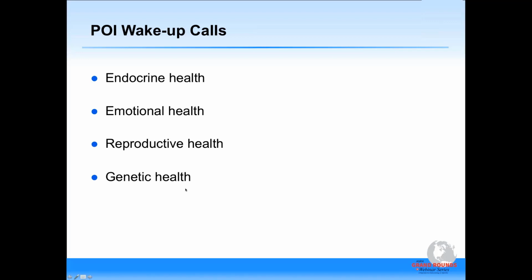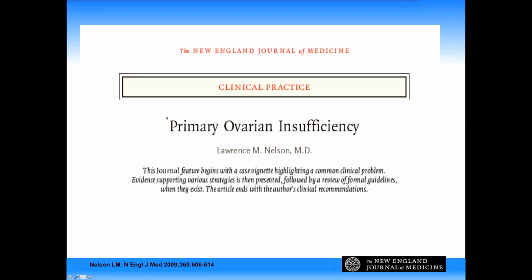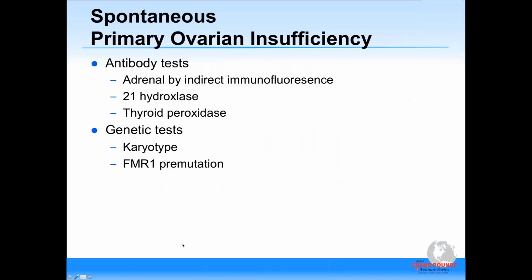So those fellows out there who are working on your thesis, there can be a really exciting road ahead for you. Having a whole team come together at NIH to work on this allowed us to really become a recognized center on POI. So we were asked to do the review article by the New England Journal of Medicine, which we published in 2009. Focusing on a rare disease can lead all of you fellows out there to becoming an expert in something that other people aren't working on.